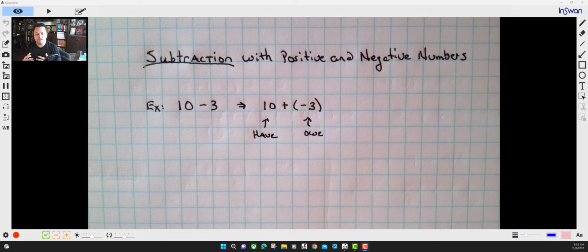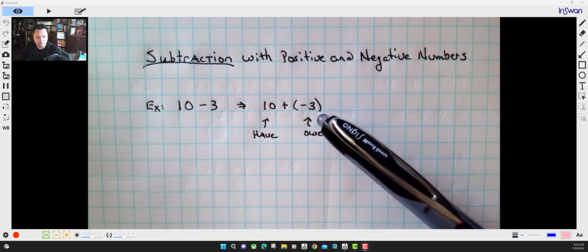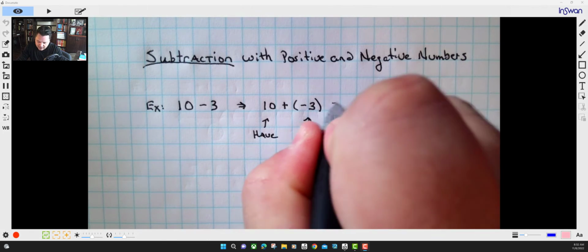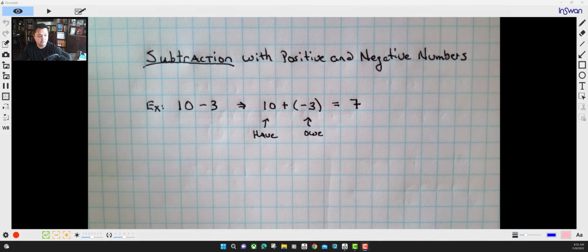Now at the end of the day, we're going to settle up. The term settle up just means that we're going to pay off what we owe as best we can, and that way we don't have any debts if possible. Since I have $10, but I owe $3, at the end of the day I'm going to have a positive $7 still left in my account. So that's one way to think about it.